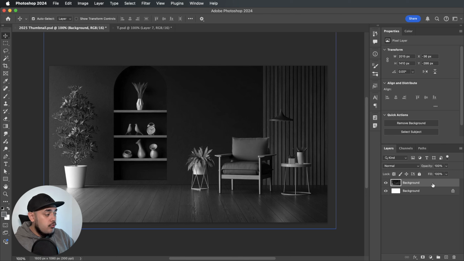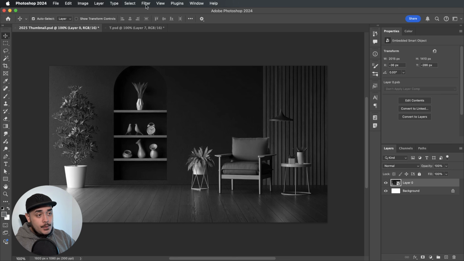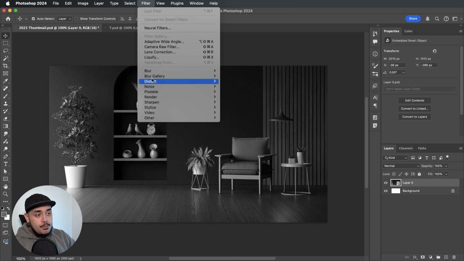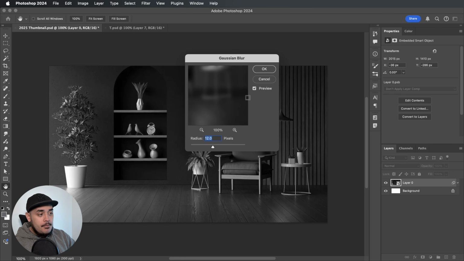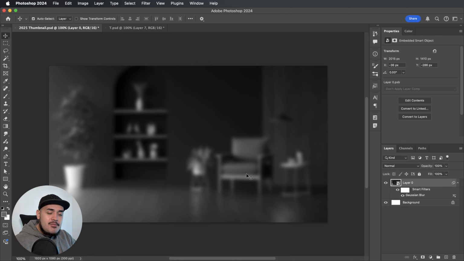So let's just first right click on the background, convert it to Smart Object, go to Filter, and then we will go to Blur and Gaussian Blur. From here, let's just make some adjustments. So we want to keep it to around 12 pixels. Let's just do that, click OK. And now as you can see, there is really not much detail in the actual background. We removed a lot of it, but it's good to have a subtle view of some background elements.